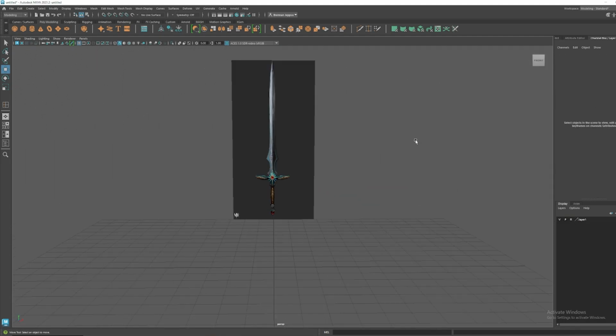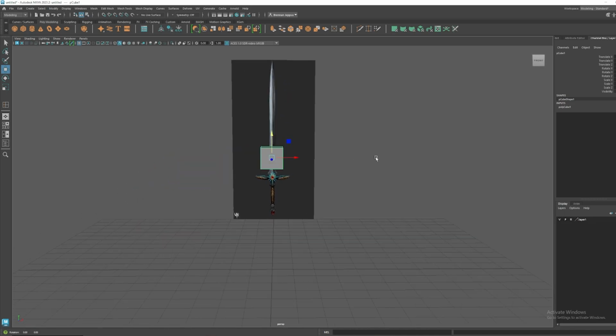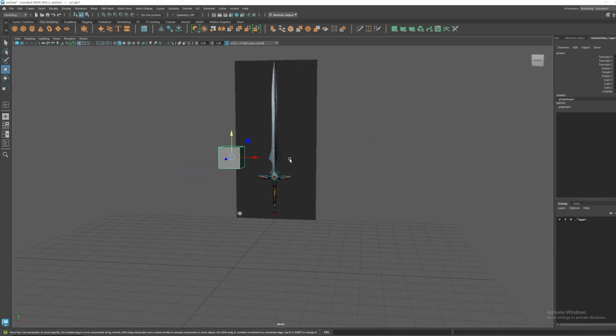Okay guys, now we're finally to the fun part, and let's start modeling our object. The first thing I want you to do, just like before, is come up to the top left and click on the cube icon to insert a cube into the scene. Then drag that cube up, and we're going to choose which area we want to start modeling on. I think for this model, I'm going to start on the blade first, and then we'll do the handle last.